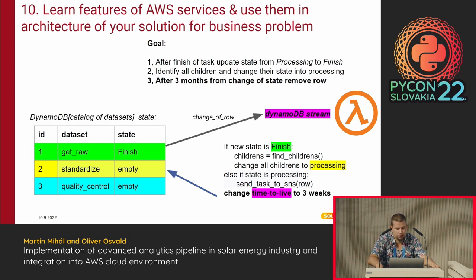And third business requirement: after 3 months, we need to remove that kind of data because we have some regulatory requirements. Again, in old-fashioned technology, you would probably need some cron job that runs every day to check when you added that data into DynamoDB and then remove it. In DynamoDB, you can just put a time to live attribute, and after 3 weeks or 3 months, I have a typo actually here, it will just be removed automatically. So you don't need to care about anything. It will just do it itself, basically for free. So you don't need to support any cron job or anything.